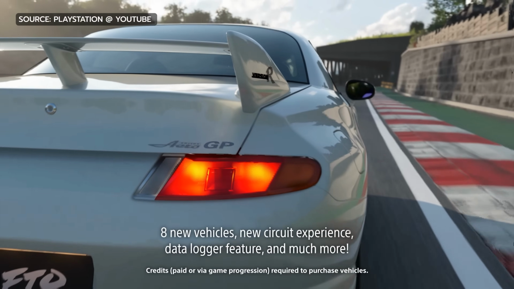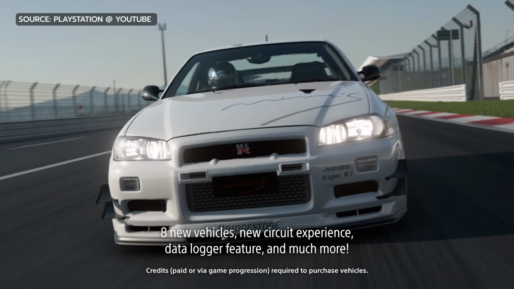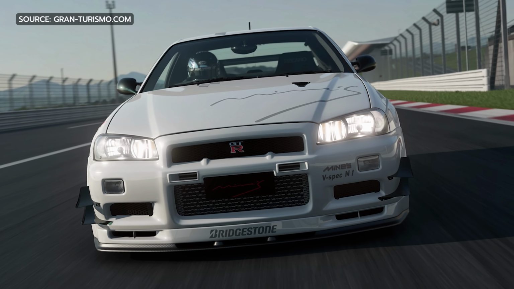The other cars are a Mitsubishi FTO, which is a really good tuner car. And of course, it wouldn't be a Gran Turismo update without some form of a Nissan Skyline, and they are releasing the Mines tuner version of the Skyline GTR as well, which you can tell by the logos all over the car. There are 4 other cars that are going to be released as well, but they've not been announced yet, so we'll have to wait and see what they are.